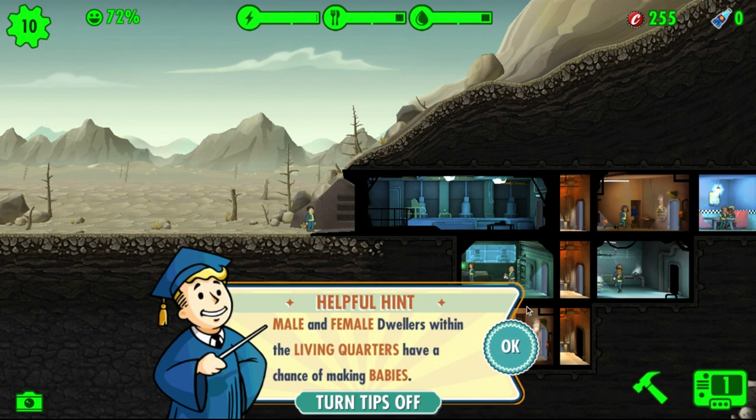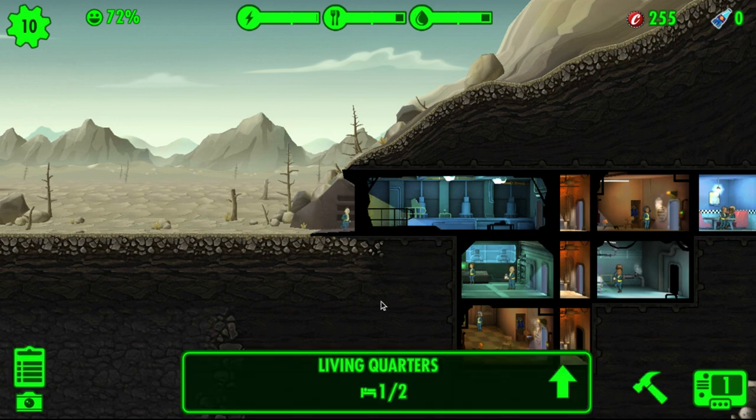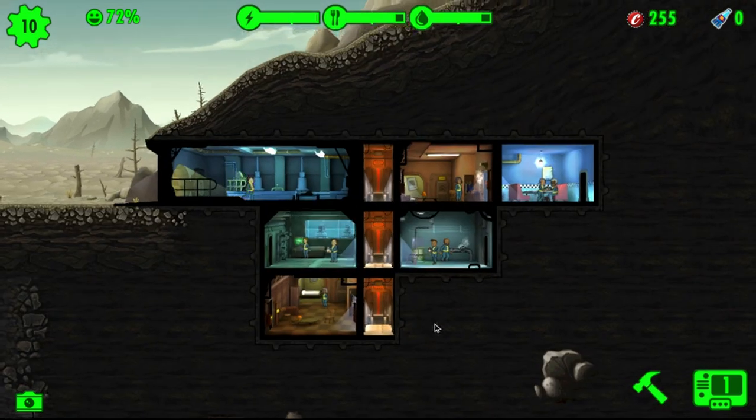Go in there. Male and female dwellers within living quarters have a chance of making babies.